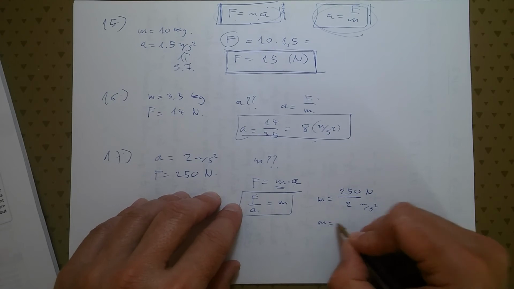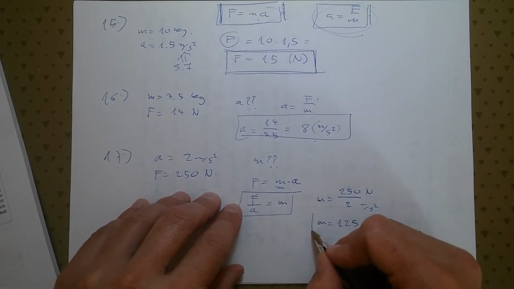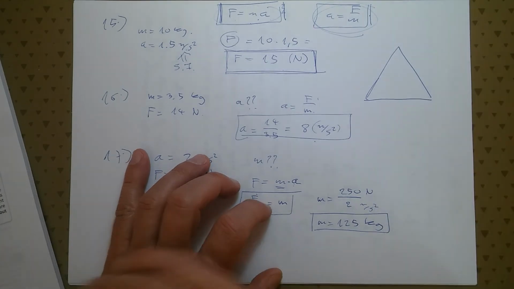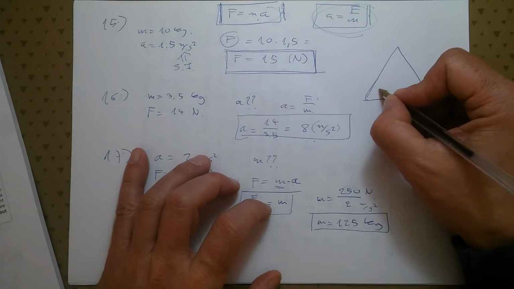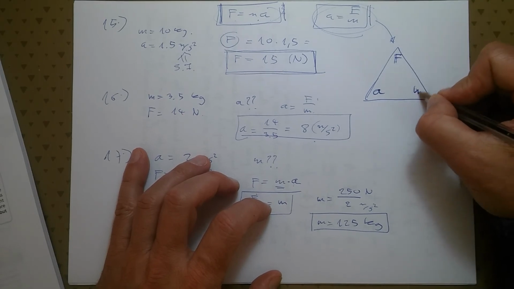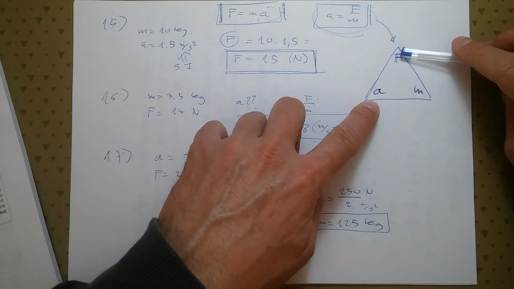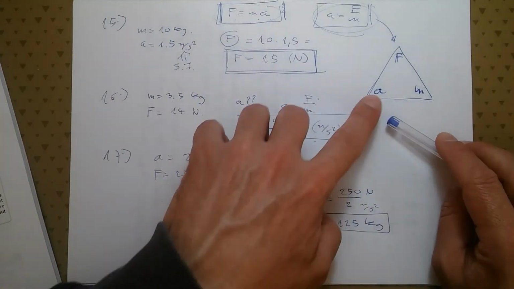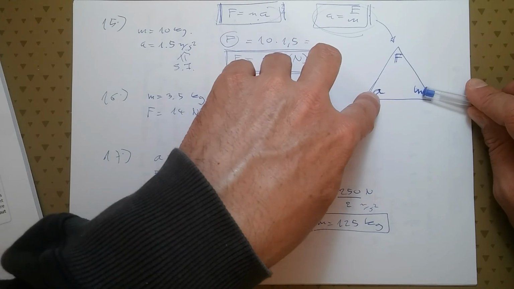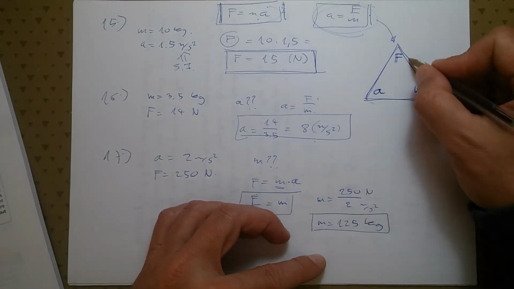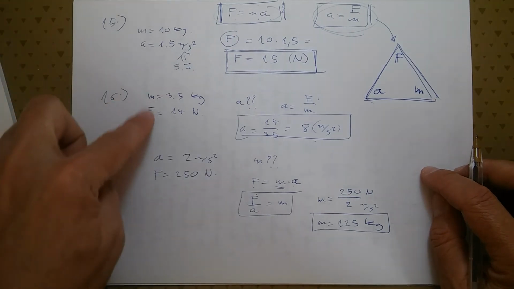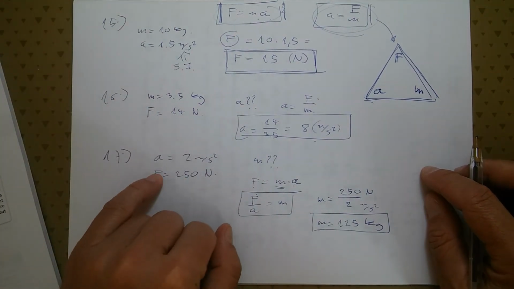So 125, the unit for mass, that is kilograms. Okay, you can also use this kind of triangle we use for velocity and for acceleration. If you write this formula in the triangle, acceleration, force, and mass, you can see force is mass times acceleration, this one. Acceleration is force divided by mass, this one. Or mass is force divided by acceleration. So also using this triangle, you can solve this kind of exercises. Calculate the force knowing mass and acceleration, calculate acceleration knowing mass and force, calculate mass knowing force and acceleration.